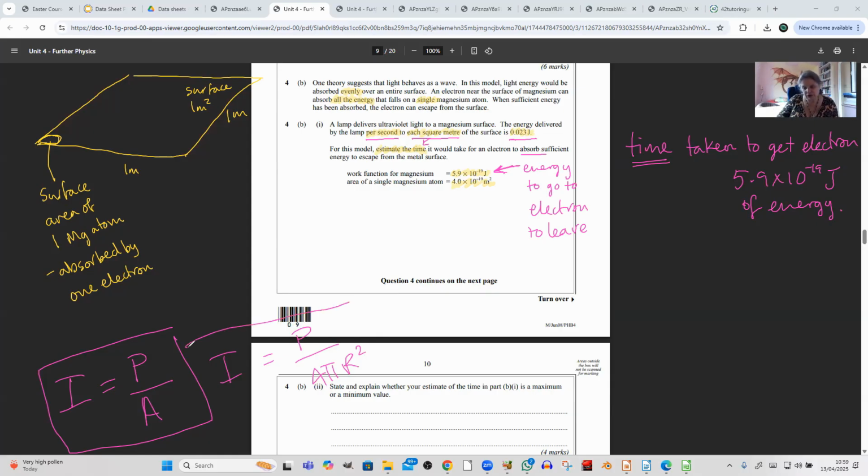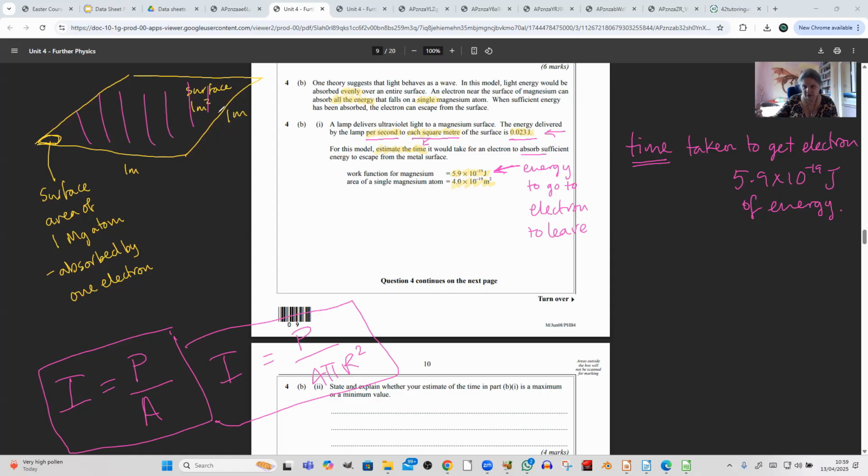So some data sheets have got that. Some data sheets, instead of the word power or a symbol for power, have a capital L for luminosity. Luminosity is measured in watts. It's the power of a star. But what this thing, each square meter per second, is giving us is the intensity. They've given it in such a way that they've given you the energy. It's the energy arriving on this entire area every second.